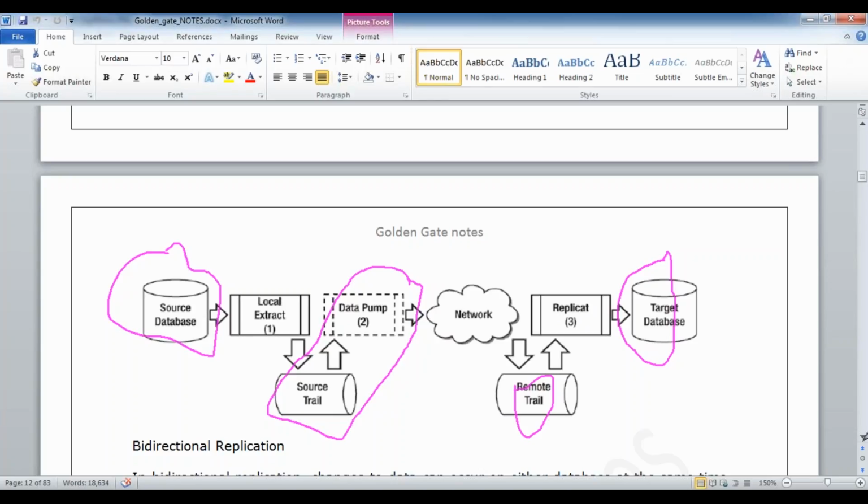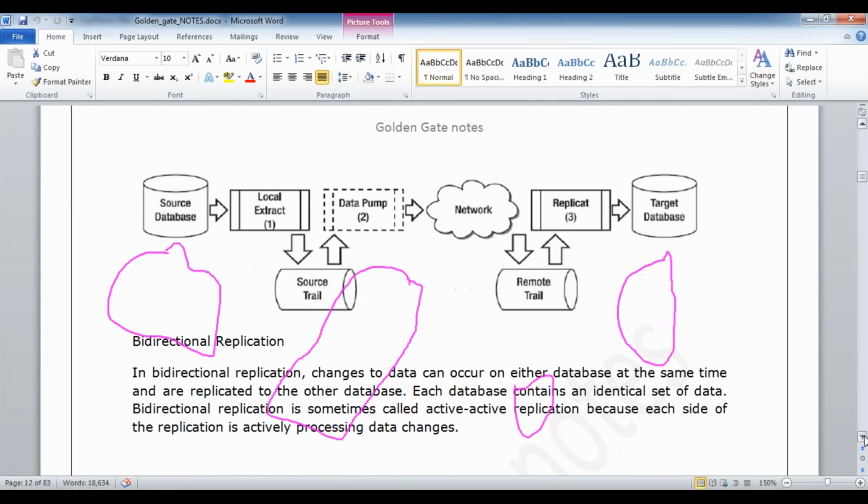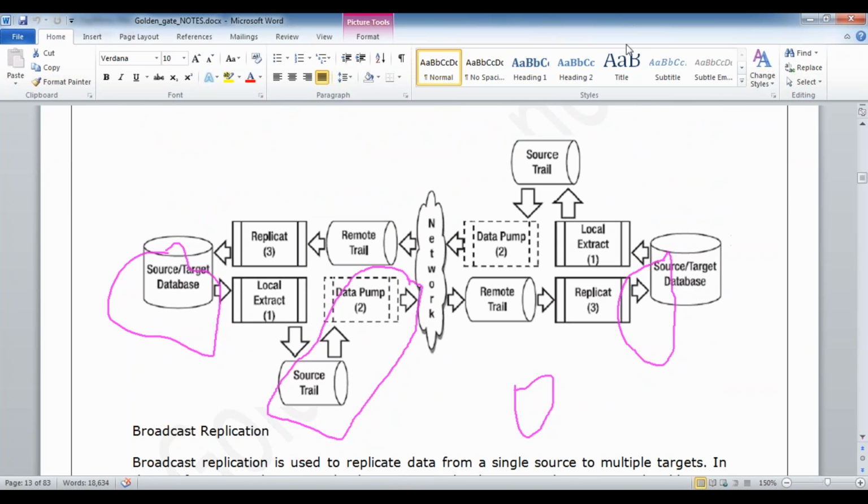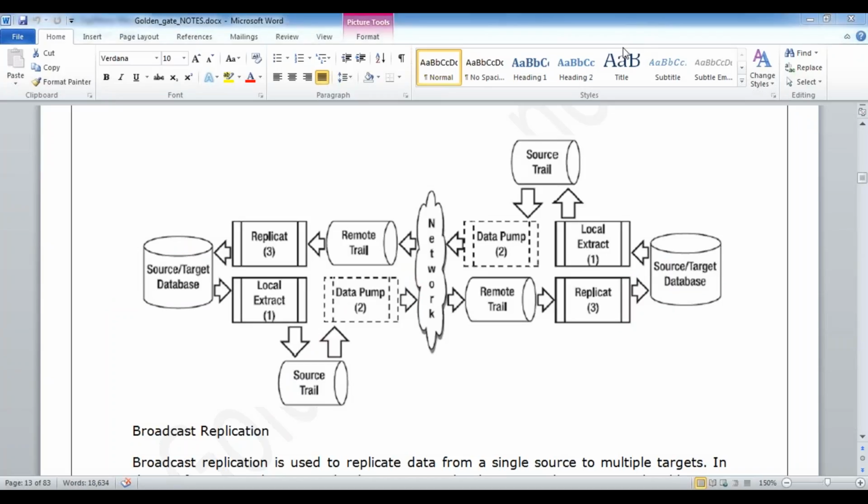Whereas in bidirectional replication, this is the diagram for bidirectional replication.